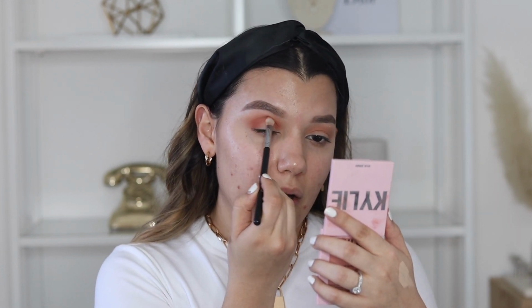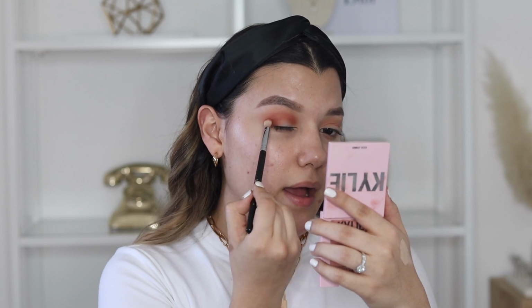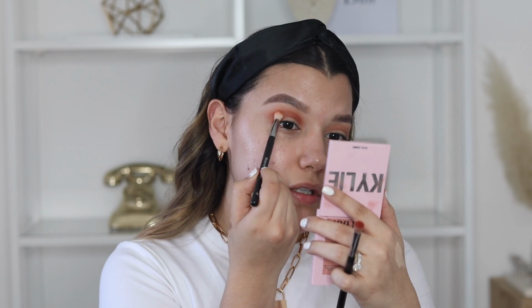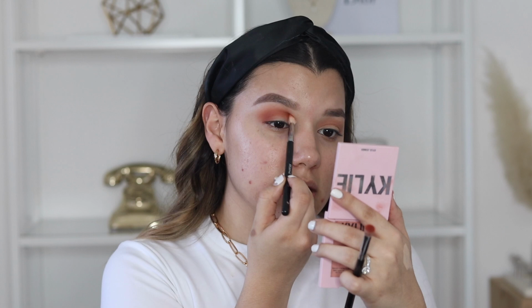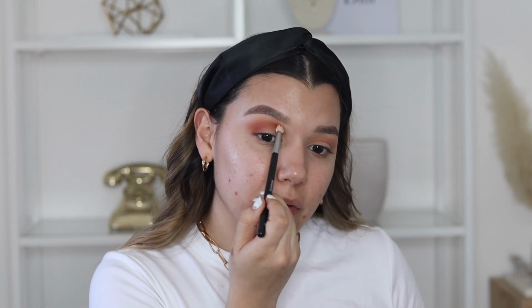And it's okay if you're getting it on the lid because we're going to cut it out anyway with some concealer. So right now I'm kind of just building up the crease still, and I'm doing some on the outer part of the eye and then kind of bringing it inwards. And I'm going to use the most recent brush that I use to kind of blend this into the crease. I love this. Even with like spring, guys, I can't do vibrant. I don't know why.